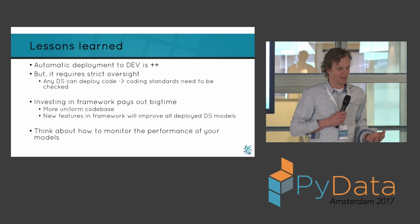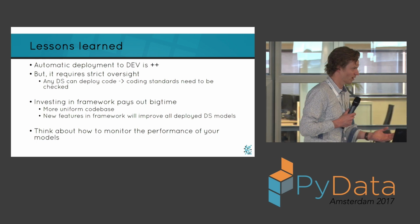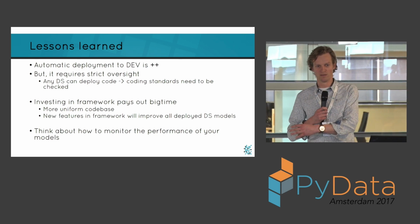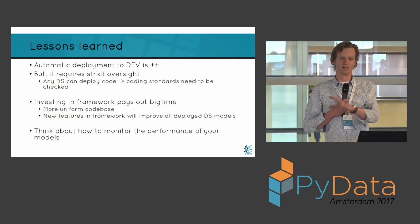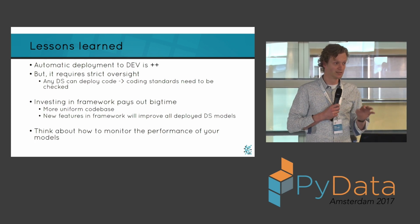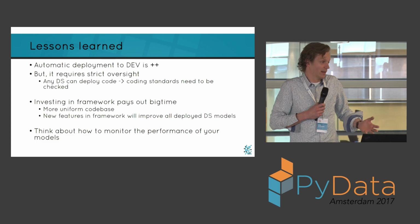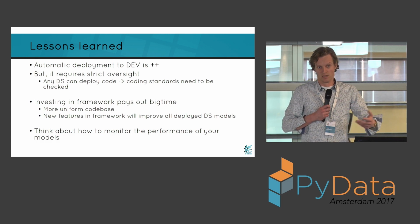Which makes sense, right? Everybody started with a different education. I know that data scientists come from an analytical background. They learn a lot about statistics. I know less about statistics, a bit more about programming. So without the oversight, it sometimes leads to somewhat messier repositories. It doesn't have to be necessarily the case, but it is something you need to take into account. And especially if you optimize everything away like this, it's really easy for basically anybody to do a deployment to production because it's just streamlined.